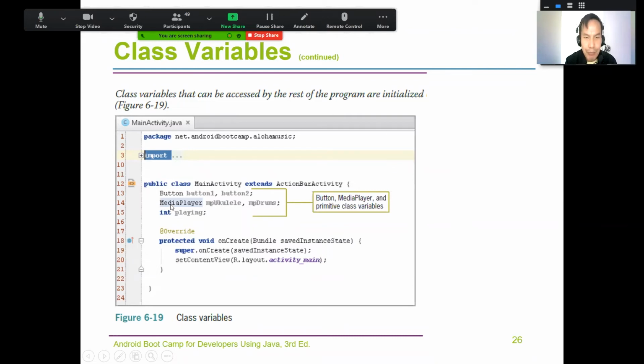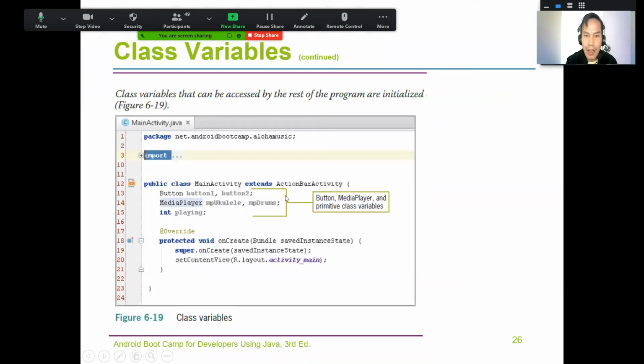So here, as you can see, by lines 13 to 15, I created the variables for the buttons, button 1 and button 2. Then I have a media player, and the variable names are MP ukulele and MP drums.